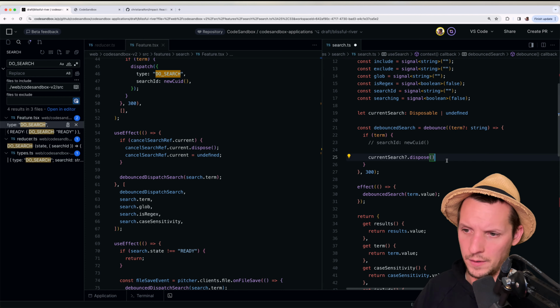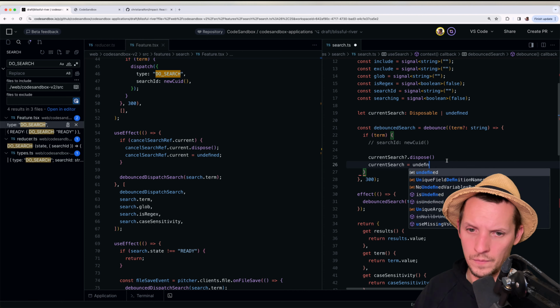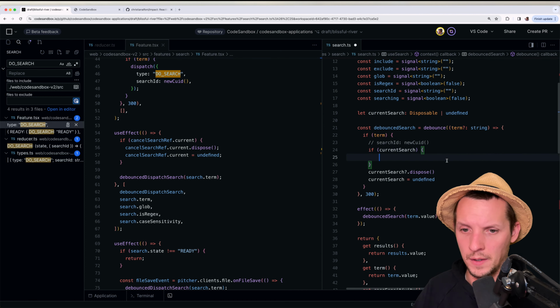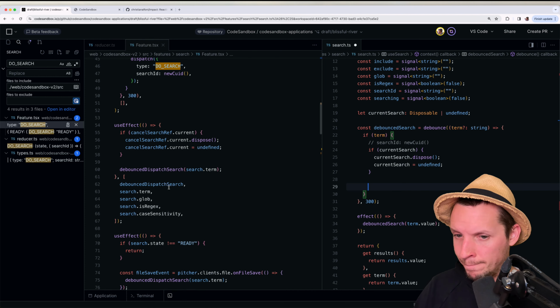Yeah, and then set it to undefined. Yeah, I guess. Yeah, maybe that's better. So if we have a current search, we're going to dispose of it and then set it just like it did.